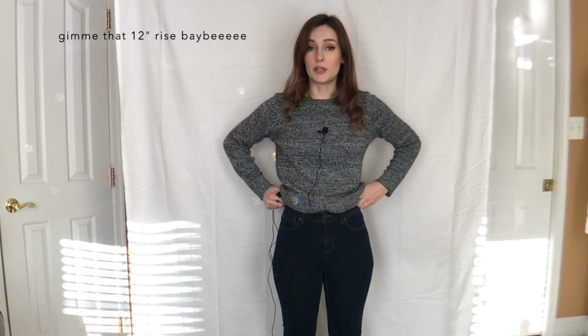So I'm starting off with the bootcut jeans, which I usually don't wear because they make me look short. In the past, I've usually just worn them with a basic t-shirt or a basic sweater and probably also sneakers. They're fine, they fit really well, which is why I haven't parted with them. They are actually high-waisted and they fit really nice through the hips. Tucking in the sweater doesn't really do that much either.